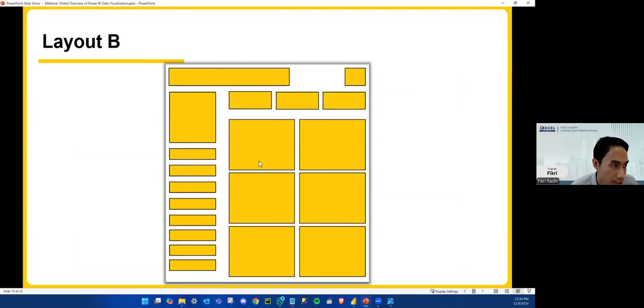So the chart is longer than this one. So basically, we can customize the layout to make it longer. And then this scorecard is not necessary to have on the top. You can put it on the left side here. So it's customized. You can customize the layout. All right.